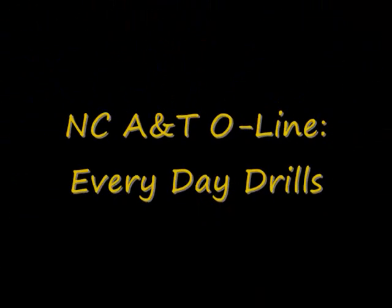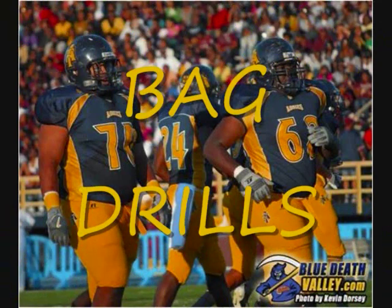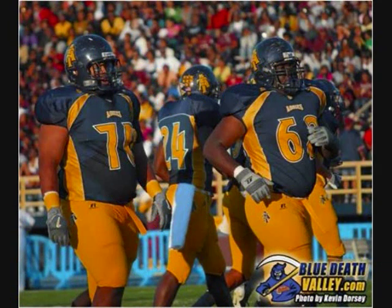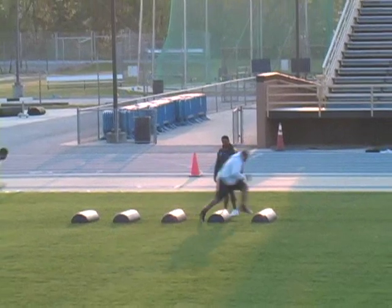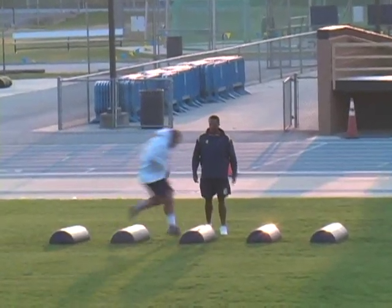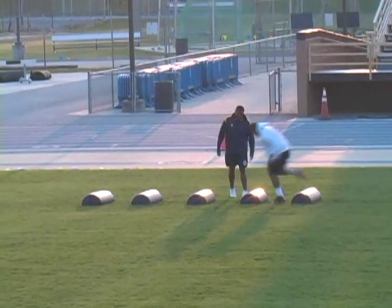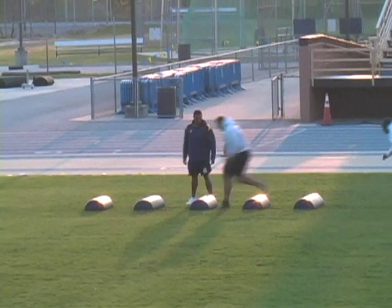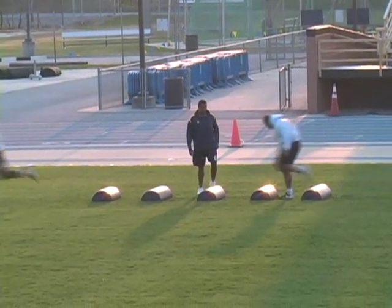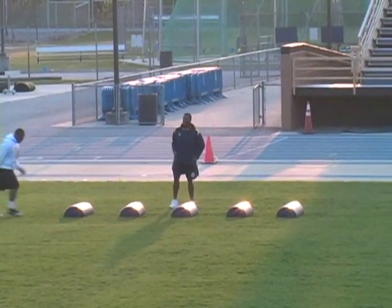All right, we do everyday drills. I believe anytime you build a great offensive line, you have to do EDDs, which is our everyday drills. The first drill you'll see here, we're working on just getting loose. We want to pump those arms. We want to have flat backs. We want to come through. We want to have knees up, not out. We want to make sure that our young men are exploding through at the end of the bag.